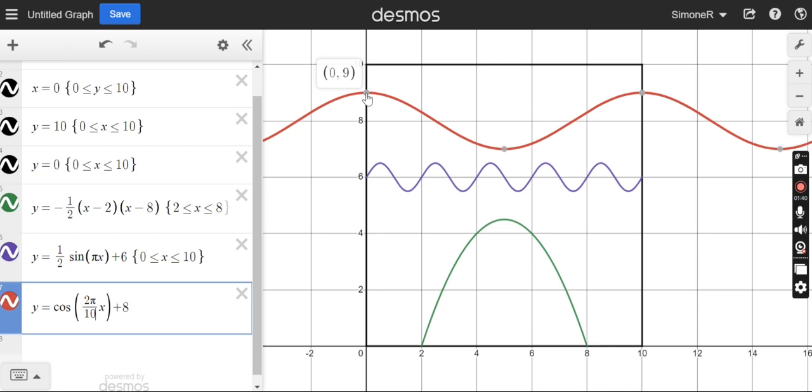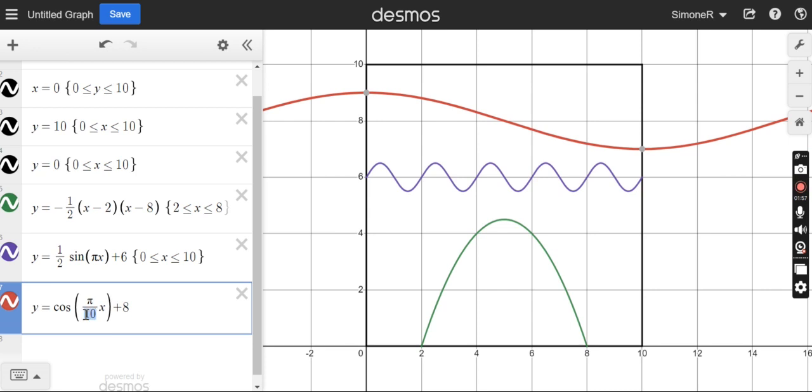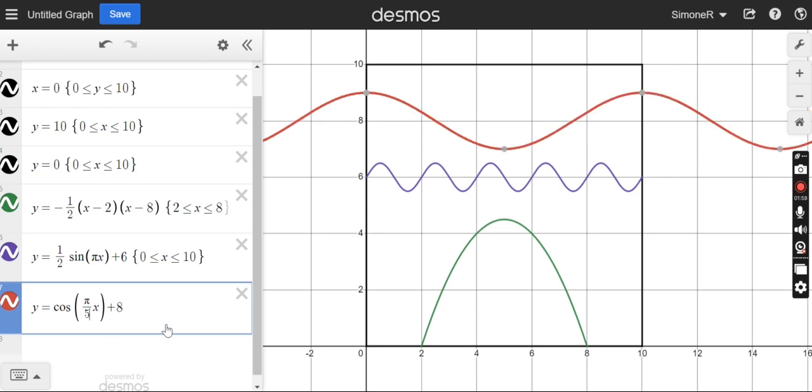You can see there, it's a cosine function. It starts high, goes down and back up again, and you can see it does one cycle. So this here, the coefficient of x, is 2 pi divided by the period. Of course I can reduce that fraction, 2 pi over 10, same as pi over 5. Then once again, I'll limit its domain so it just exists between 0 and 10. As you can see here, I've got these 4 areas of the graph.